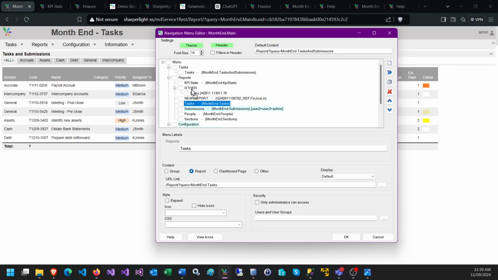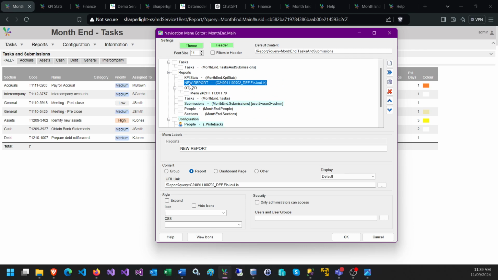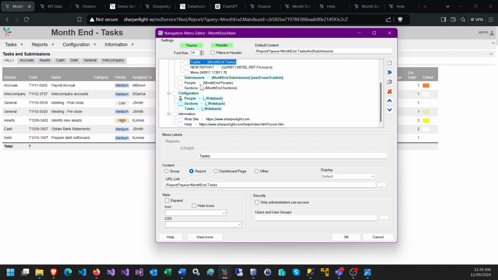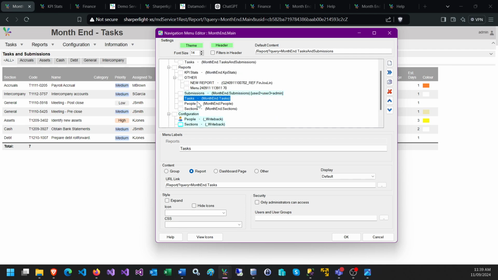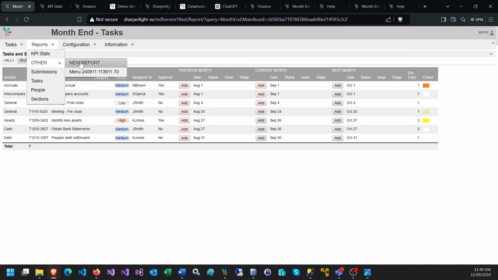Once you've got at least one menu item under this other sub menu, you can then drag and drop menus into that other group. So I'll just drag that on top of menu there. There we go. And I'll drag and drop task. And if I wanted to take task out of there, I can drag and drop it externally. But we just need that one menu item in there before the drag and drop works. Let's have a look at the menu items now. And there's our submenu with the reports appearing.